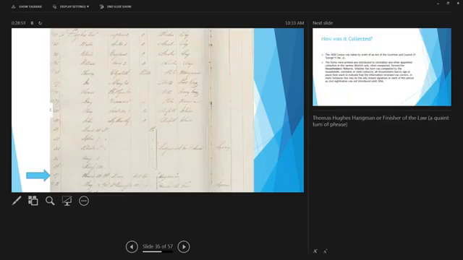One of the most unusual occupations would have to belong to Tom Hughes, who was the colony's hangman at that time. You may notice the lovely turn of phrase that he's described as the finisher of the law.